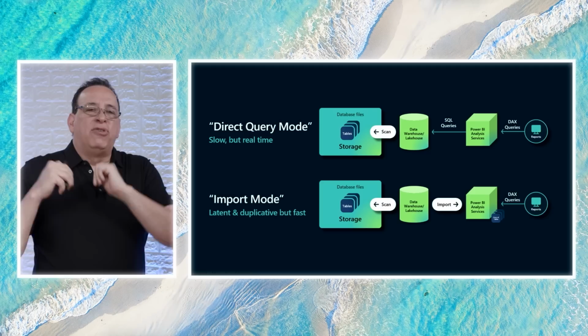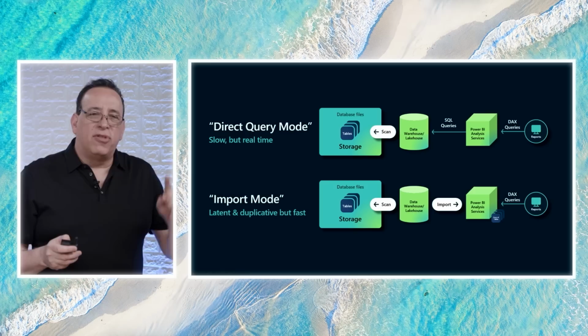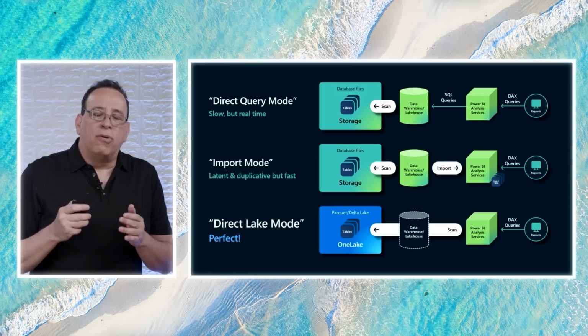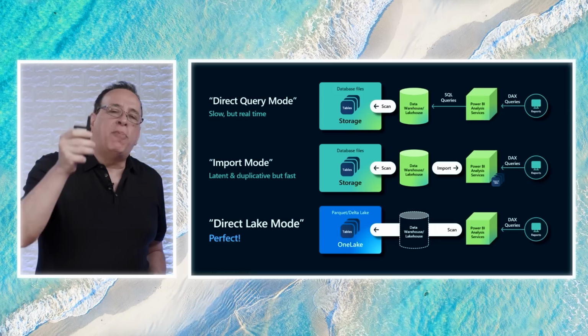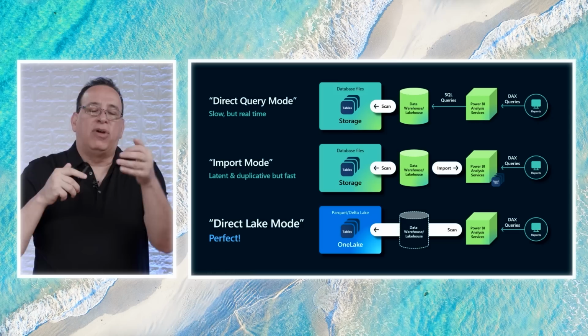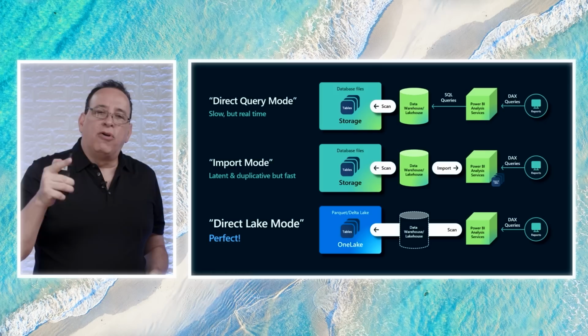But in Trident, as you saw at the very end of Justina's demo, we're introducing something new. For the first time after 3 decades, we're introducing something we call the direct lake mode. And the direct lake mode is giving you the best of both worlds. You're using the BI engine to query the data, but you never have to import the data into the BI engine because the BI engine is working directly on top of the same files that the data warehouse was working on. So those data parquet files in the lake are shared between the data warehouse and the BI engine. So the BI engine can give you the same performance of import mode without any duplication of the data.